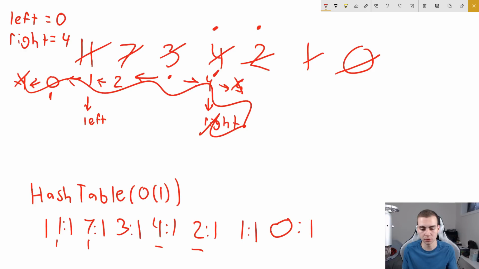Because when we get into the for loop and we're trying to evaluate 2 and trying to evaluate 1, we see that it's already marked in the hash table, so we don't need to do any operations for it. So we can be certain that this algorithm will run in perfect O(n) time every time, because we don't need to do evaluations on numbers that we've already marked, and we're only going to mark n numbers. So that's essentially how that works. That is the solution. Now let's get into programming, and I know this was long, but I wanted to make sure you guys really understood how this worked and why it runs in O(n) time. As always, leave questions down below, and let's get into coding it now.